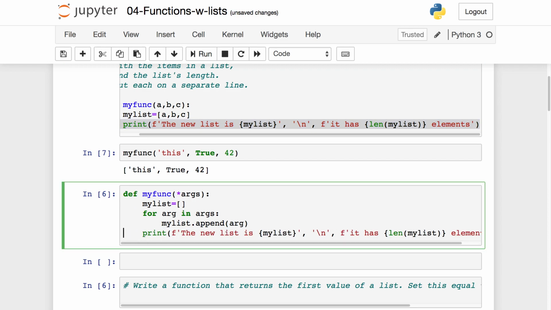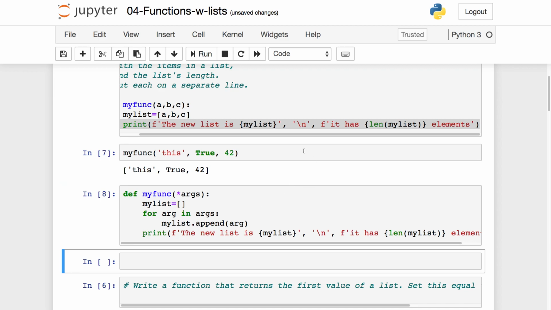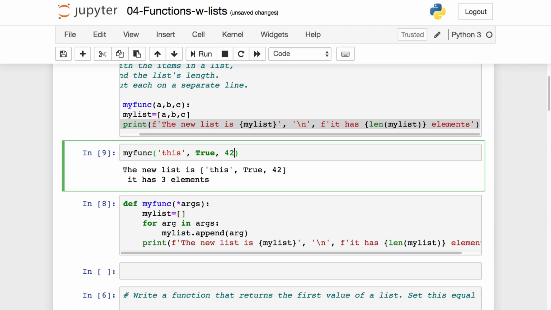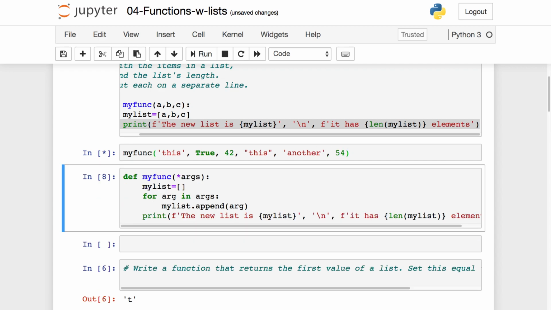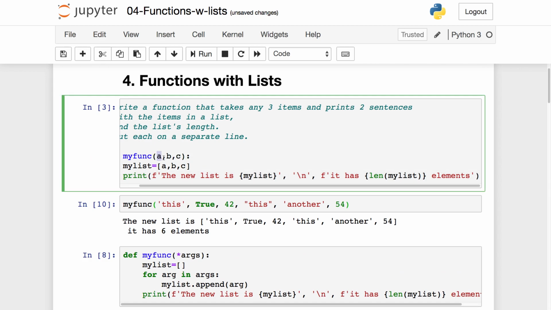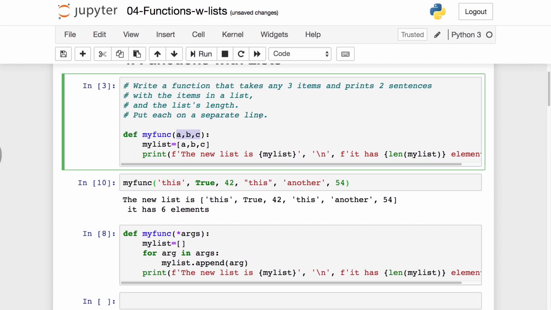Paste it here. Run that, and that works successfully. But now I can add more than 3 elements, right? This, another, 54, etc. And that's the advantage of using args. In the first example, it had to have exactly 3 elements, and in the second example, it doesn't.